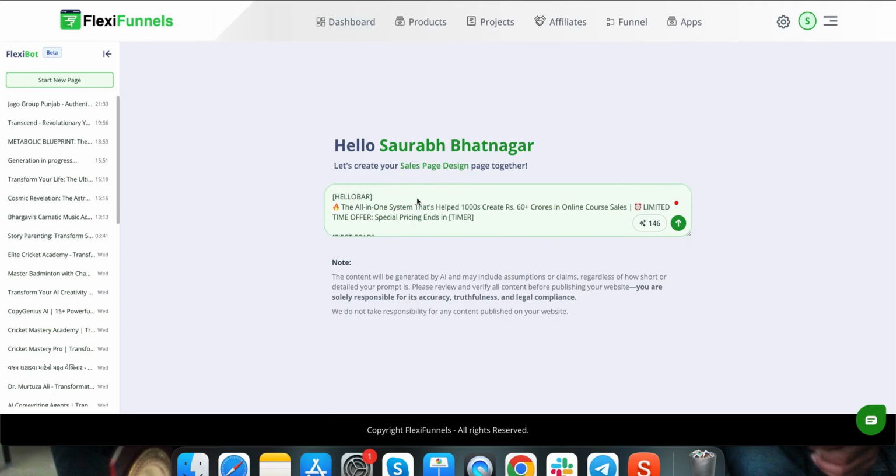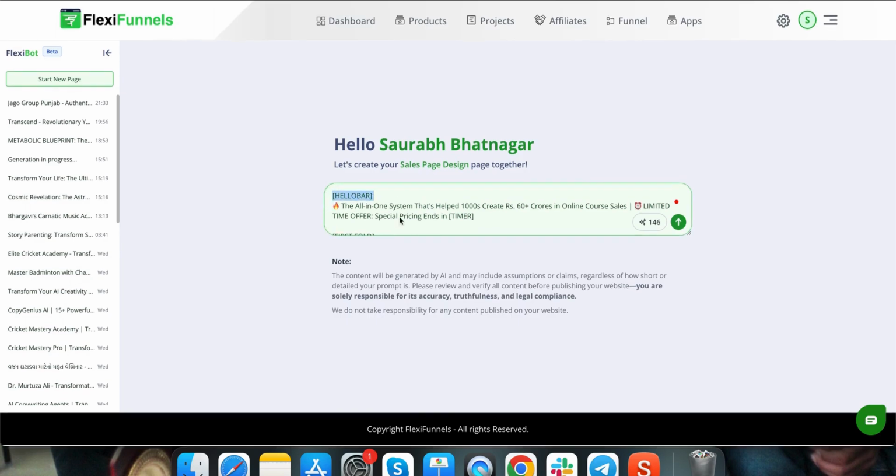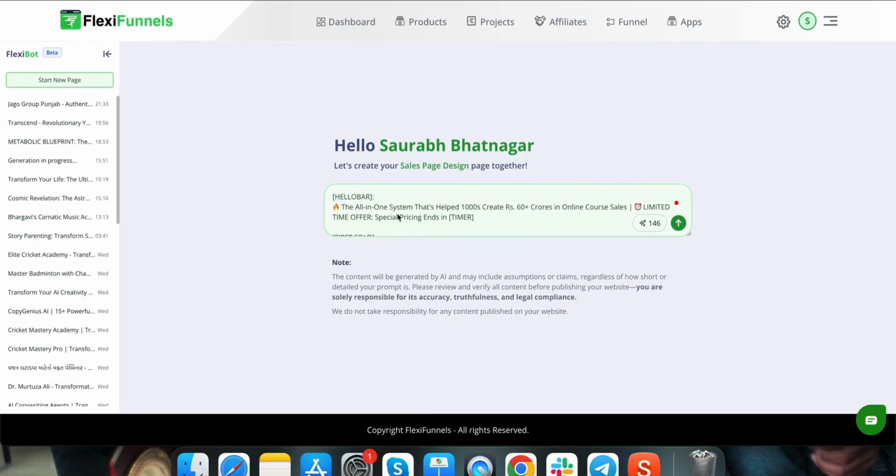Because if the AI designer doesn't know what you consider to be a headline since you wrote the copy, or, in case the AI marketing engine is writing the copy, the AI marketing engine is providing these markers, right? Hello bar, first fold. All these markers are from the AI marketing engine, but if you're writing the copy, you need to do it yourself.